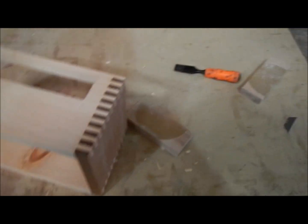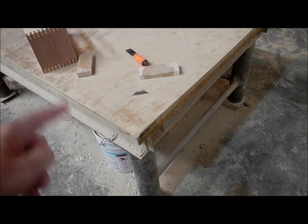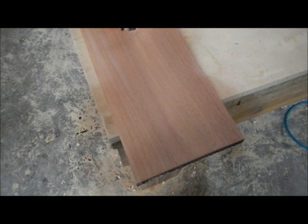Got my corners squared out, and those have been glued up for a little while. I've made some material here, a base that this is going to sit on. Going to be out of this SPLA, and I'm going to cut it just 3/8 inch bigger all the way around, a little chamfer on it.